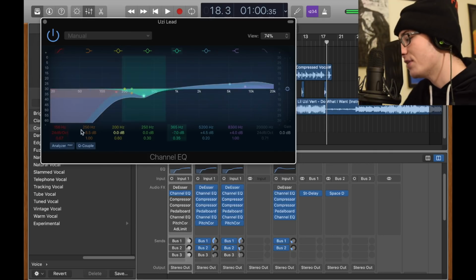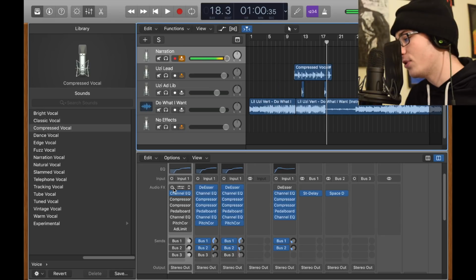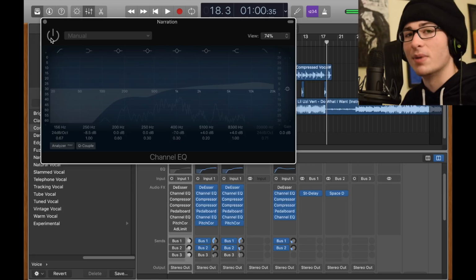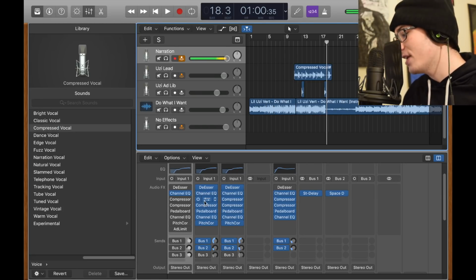So basically you just take out the lows, bring up the highs. It's kind of like that for a lot of sing rappers. So for example, I have it on this track I'm talking on. I'll take it off, and it's a crappy, muddy sound. Put it back on, and it's crispy. Very nice. And the next effect is the compressors.